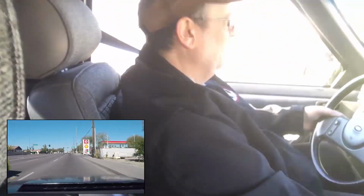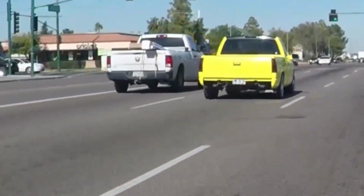Good rigging for my camera here, so it keeps on wanting to drop down. That is one yellow truck. Holy cow. I need some petrol.